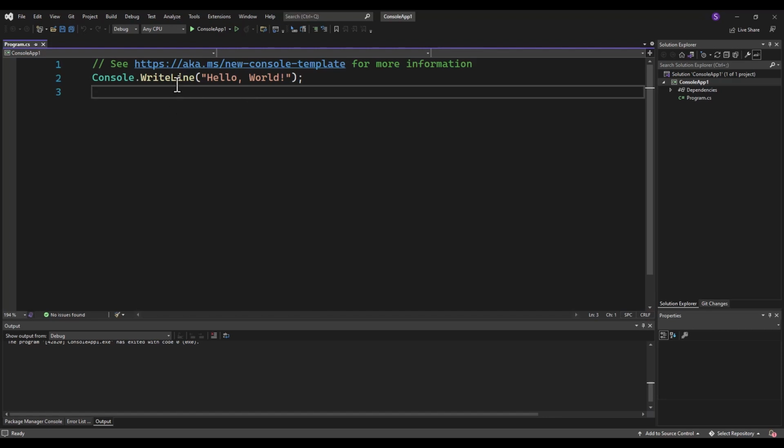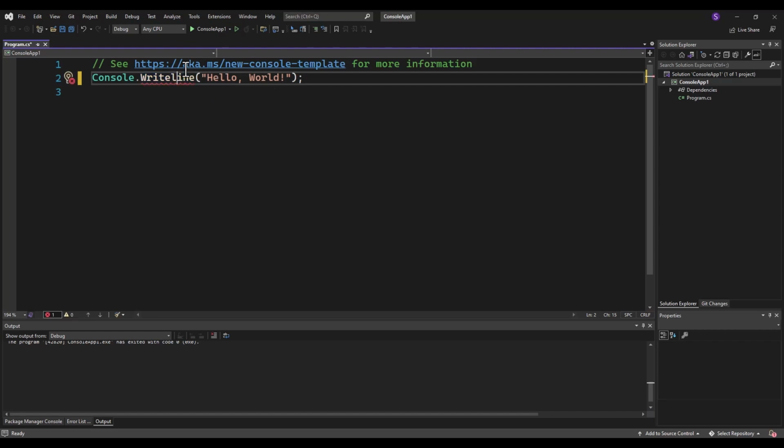So for example, let's say you fat finger WriteLine. Okay, so Console.WriteLine, let's say for some reason you do it with a lowercase l as opposed to an uppercase L. Well, this is incorrect. And so what you'll see is that there'll be these red squiggly lines underneath your mistake. What this means is that your program has a compilation error, meaning that it will not be able to compile.